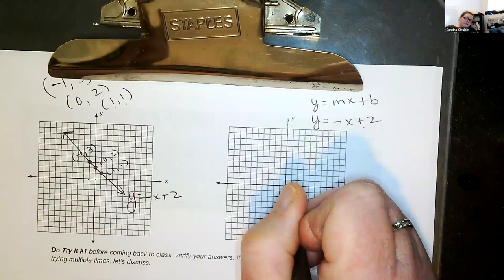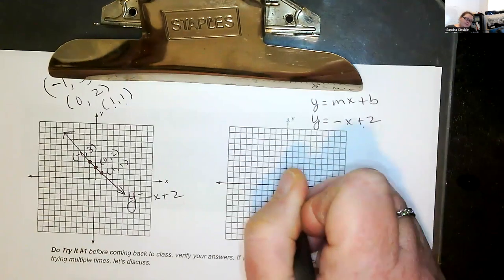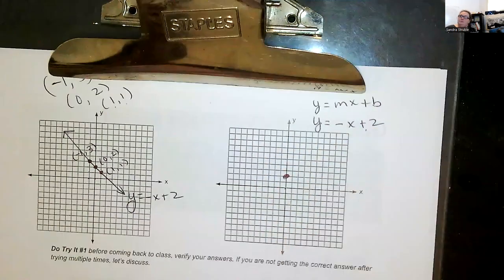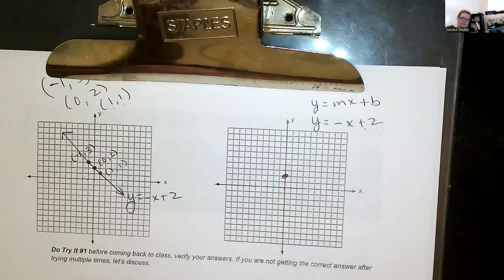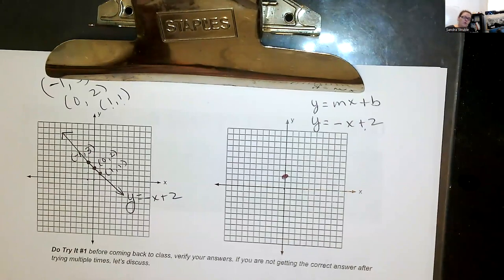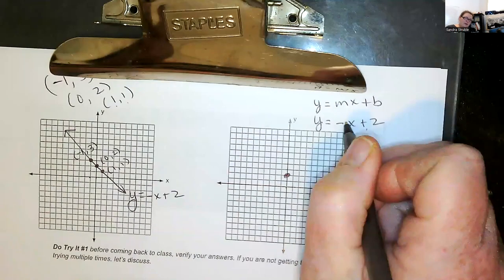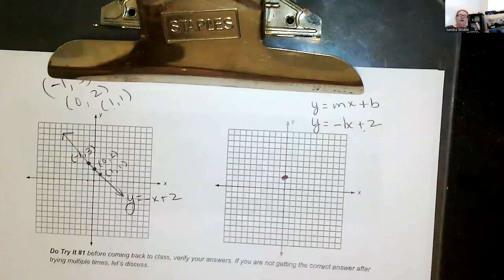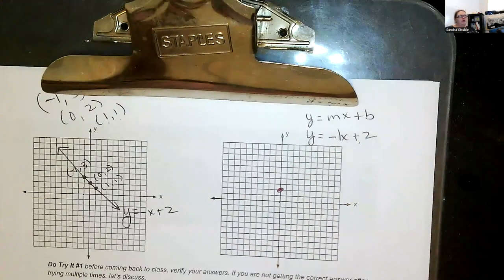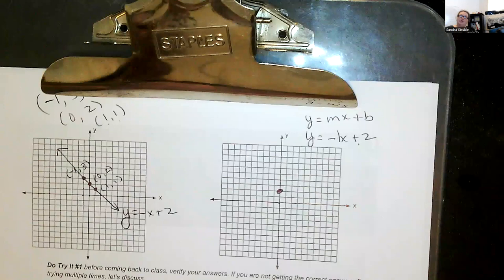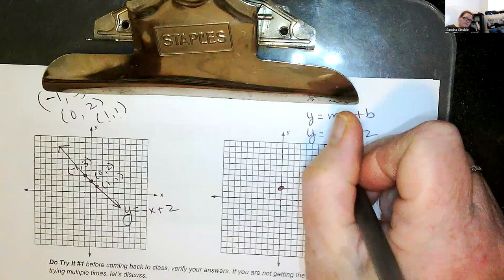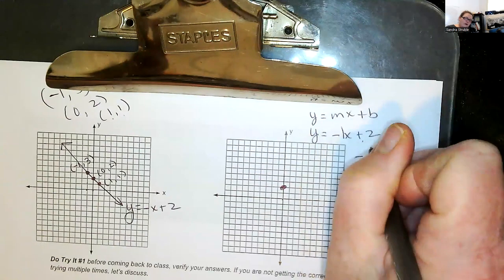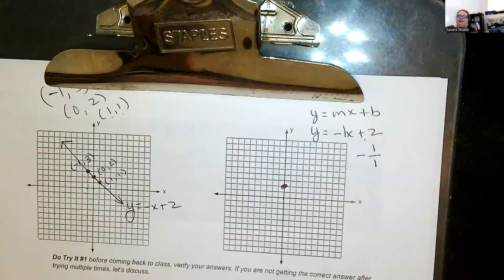So from the center of the Cartesian coordinate system, I'm just going to come up 2 and place a point. I don't label it, I just place a point. Then the next thing I do is I look at my coefficient of x, and in this case, it's a -1. You can see that. But when you look at a slope, you need to have it in fractional form, and I'll show you why. If I take this -1 and make it a -1/1, it's still the same thing.